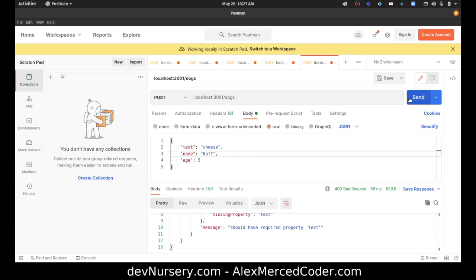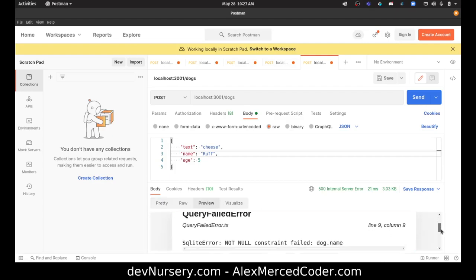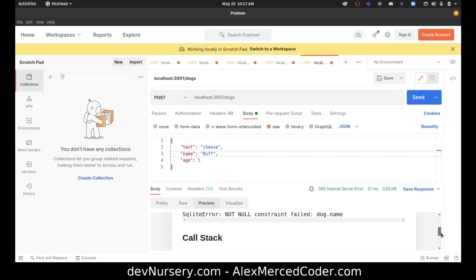I could always just remove that validate body decorator. Query failed error. Okay, so far. Well, let's go to preview. Failed error still. Dog.name.